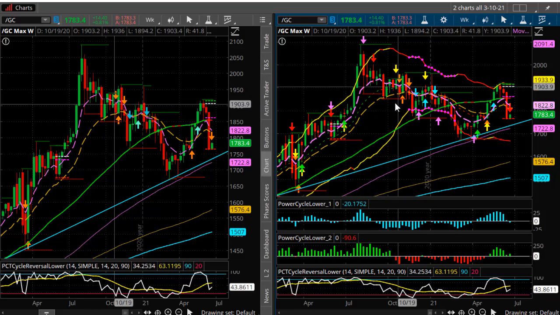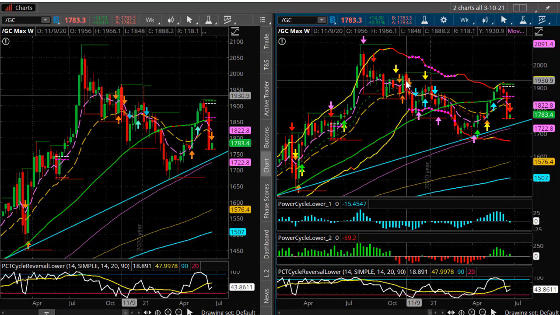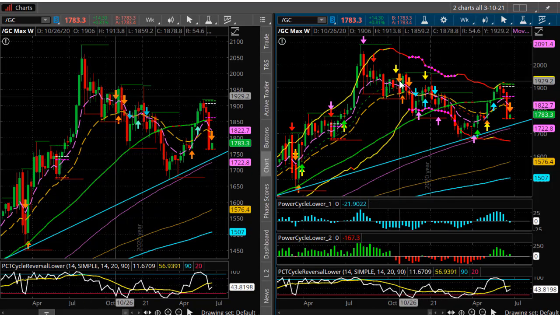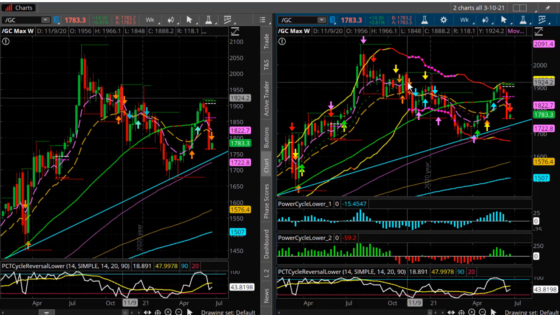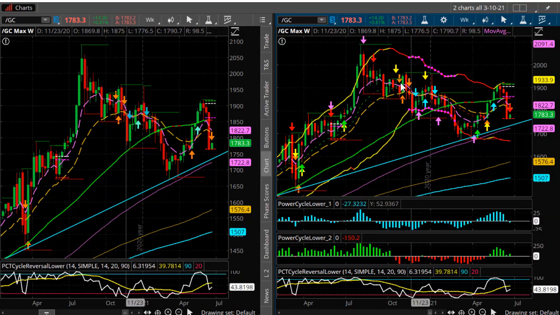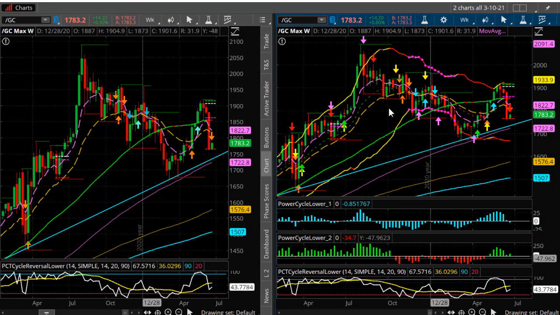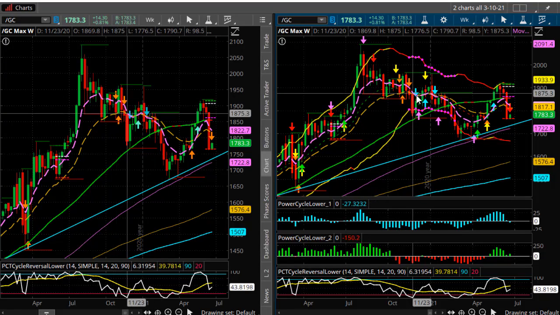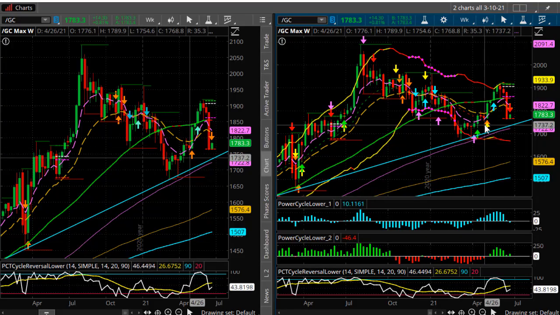Now then you start seeing it chopping back and forth, and this is the other way that momentum can help stay out of these choppy periods. So basically here, when we started getting the 513 cross down, 513 cross up, down, you can see momentum on both cycle 1 and 2 is negative. So as long as they stay negative here, you do nothing. You don't want to be looking to take a long or whatever. You want to wait for the break. And then we finally got it right here.